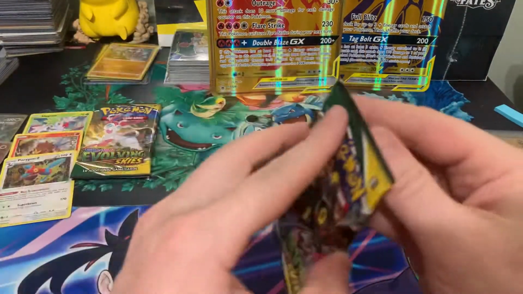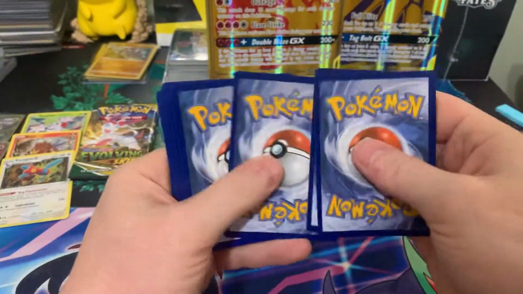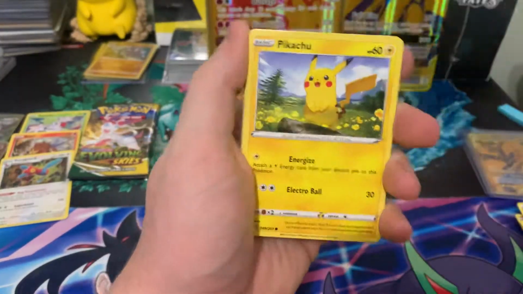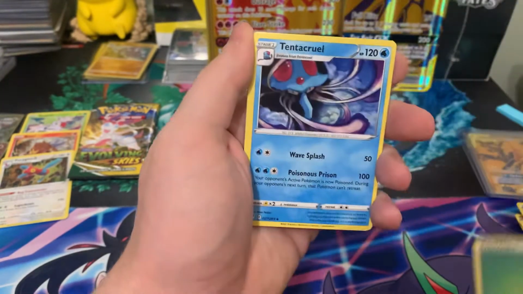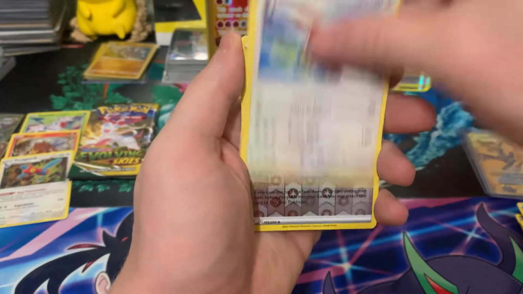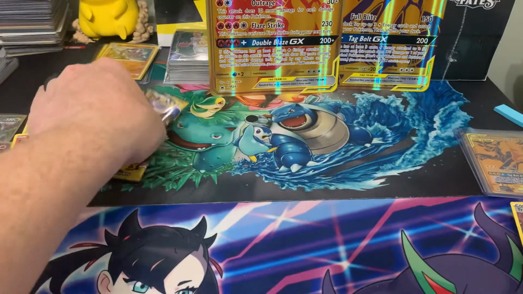Alright, 3 packs of Evolving Skies left. Not the hits we're looking for. But we'll keep it going. These guys feel really glossy. Appleton, Pikachu, Cutiefly, Eevee, Psyduck, Energy, Tentacruel, Ice Pop, Bravery, Treasure Energy, and Gigalith. So nothing in that one.